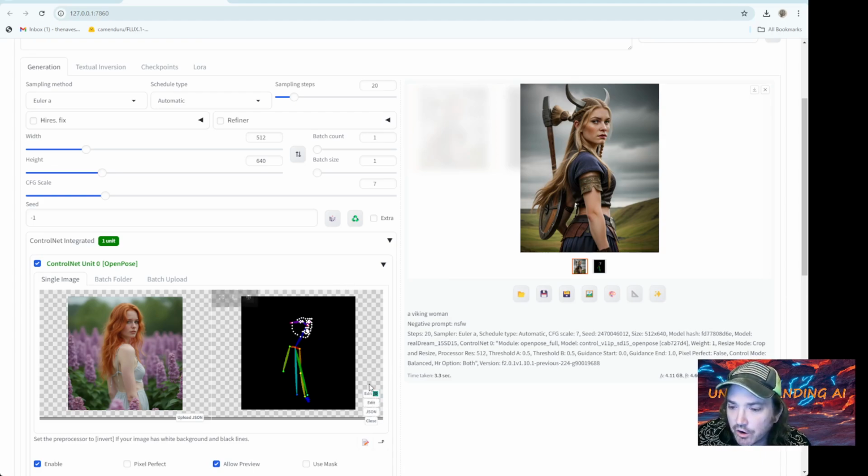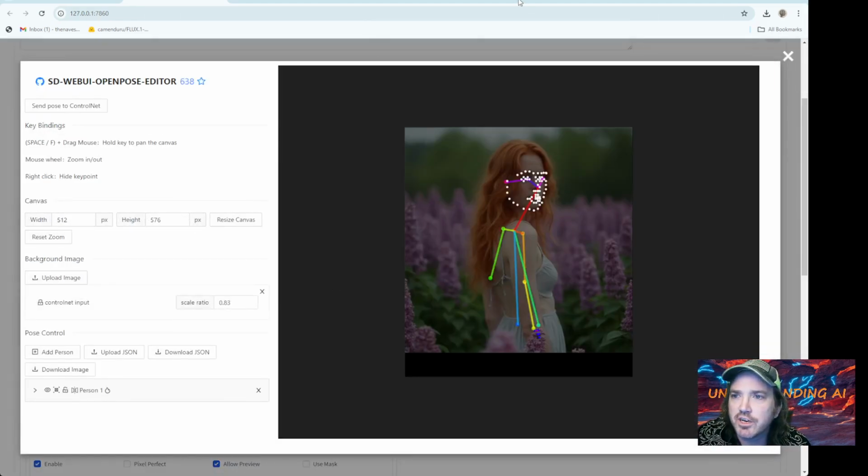So now watch this. This is great. We're going to go down here. You've got this edit up here. Ignore that. We're going to go to this next one down here. It's going to bring up this screen. And now we can change it. I'm going to click and highlight that whole face, and I'm going to rotate it so it's looking up, and I'm going to move it back. Let me put the head back here. Okay, now this looks like an arm. Let's pull that up and put that arm there, and I think these are hands. I'm not sure what that is. Well, whatever. So we're going to change this, and I'm not sure we're going to be able to change the arm that much. Let's change the position.